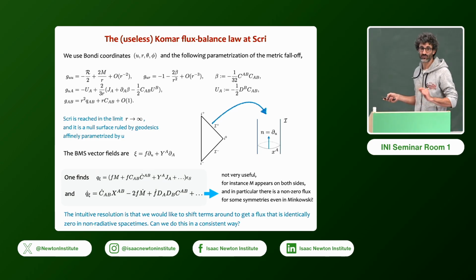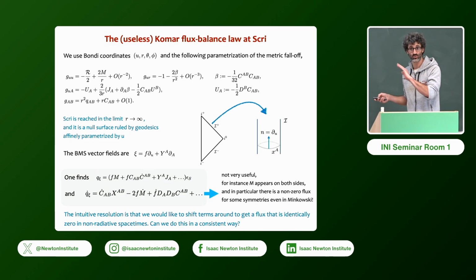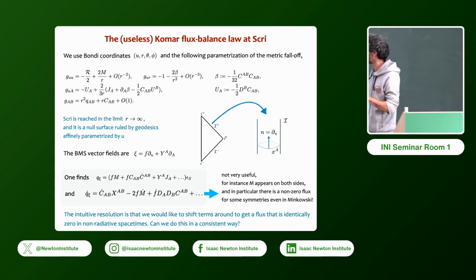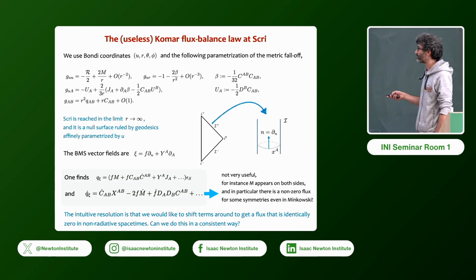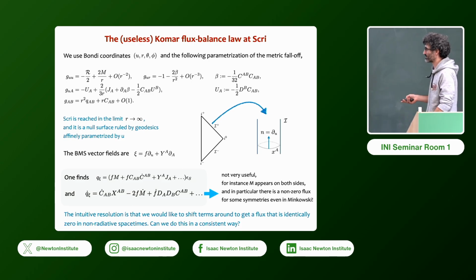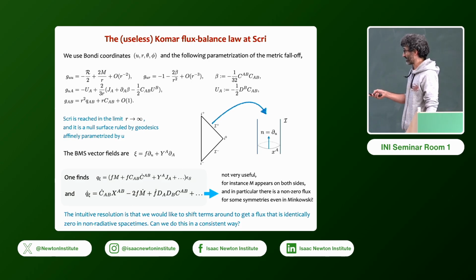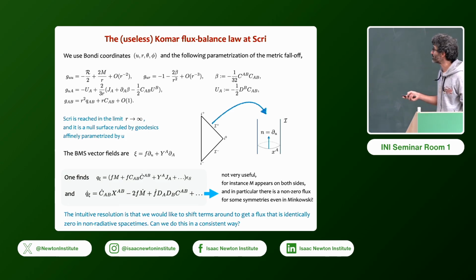Actually the time derivative of the shear appears, and this is actually the news. So this is the content of gravitational waves. The fact that it appears in the charge, you're a little bit less happy. And then when you compute the flux, you immediately see the problems with this choice. Because the flux, so let's say the time variation of the Komar form, has a term that is proportional to the news, so it's 0 if there are no news, so that's good.